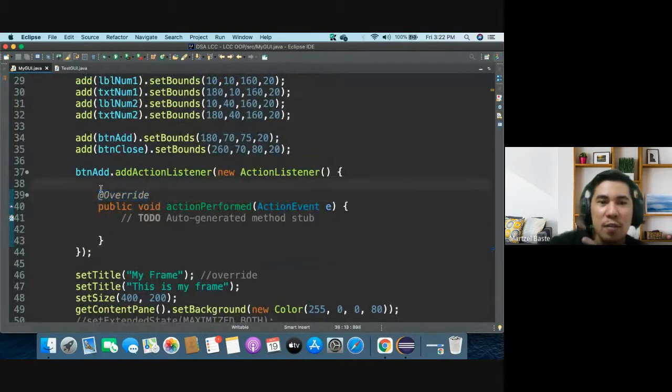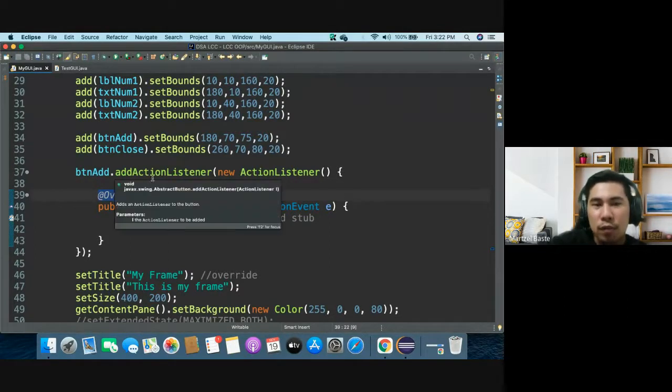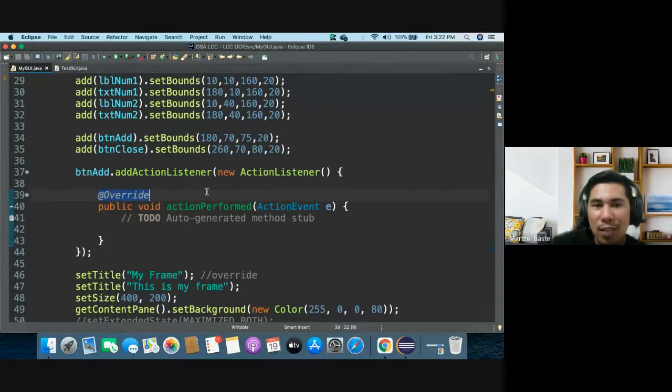So we have just overridden the portion of our action listener, whose method is actionPerformed.